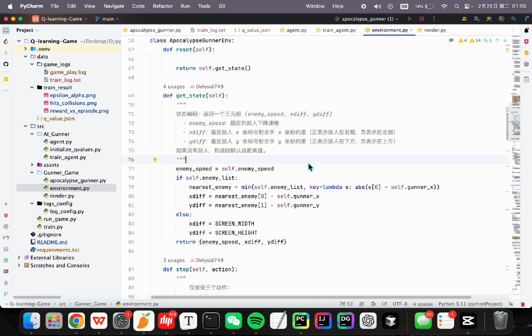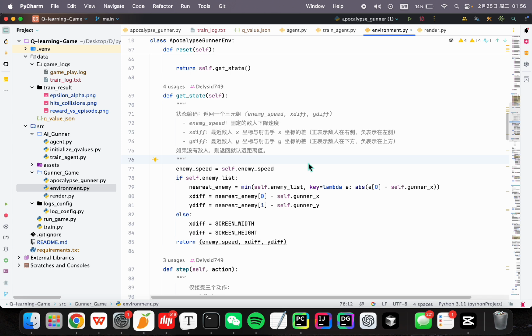And after I trained and consistently changed the rules of this game, I found that the result was not good, because the state was too complicated, and the AI did not learn very well under this definition of state.